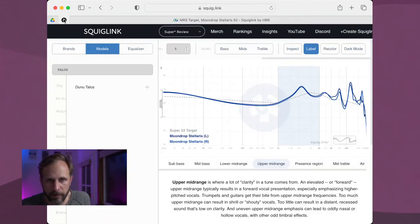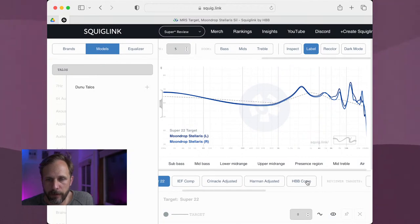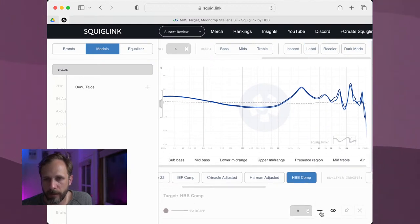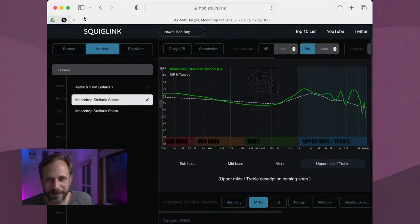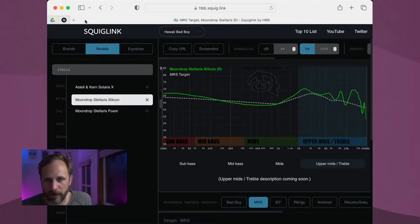I'll be honest, this looks pretty similar to me. They're always going to be a little bit different, just on the basis of we're using different microphones. And one thing that you can do is apply this HBB comp. Again, click this target. You'll see this weird squiggly line show up. And then come down here next to target HBB comp, click that squiggly line, and it will bend the curve in a way that should match a little bit more closely to his graphs, although based on this, it doesn't seem to be necessarily giving us that. So yeah, could just be unit variance, but it also doesn't look that different to me.